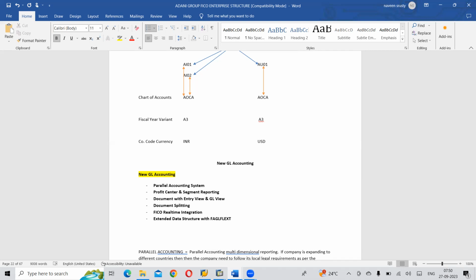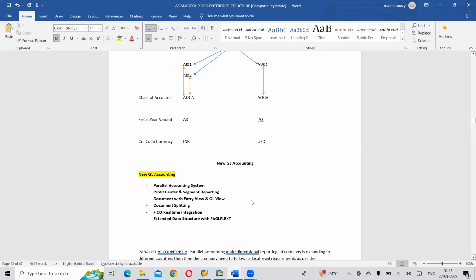You can say in an interview, definitely they may ask what new features are added in new GL accounting. Then you need to mention the parallel accounting system, which we'll discuss, profit center and segment reporting, document with entry view and GL view, document splitting, FICO real-time integration, and extended data structure with the FAGL flexible table. This is a table actually.